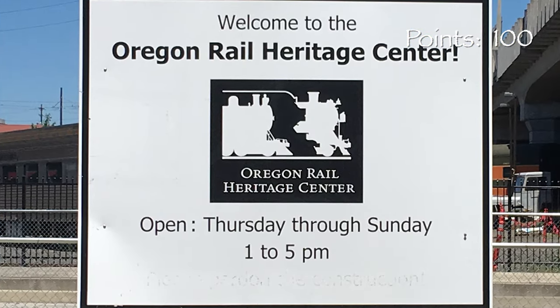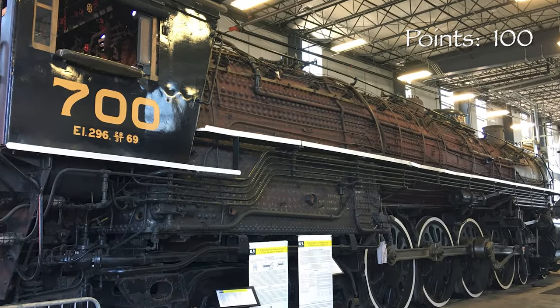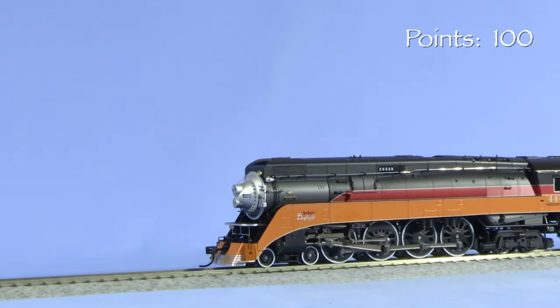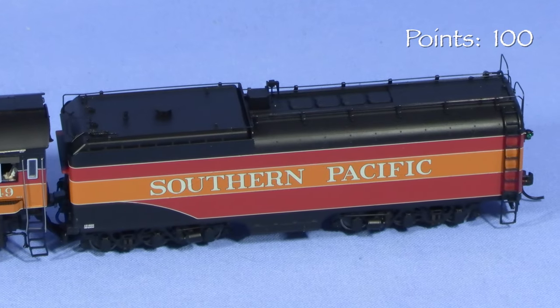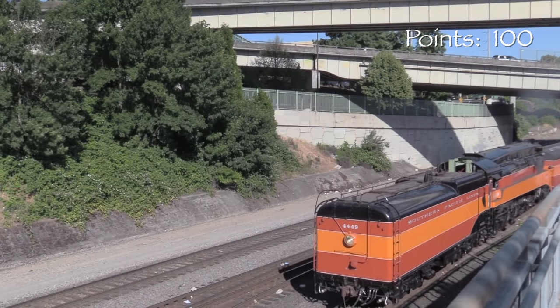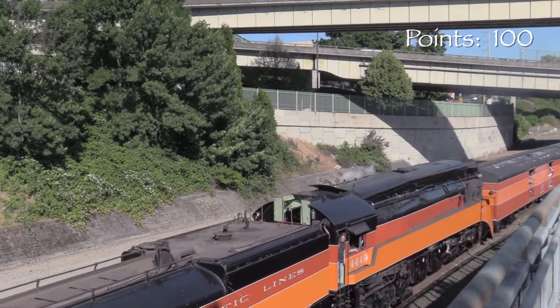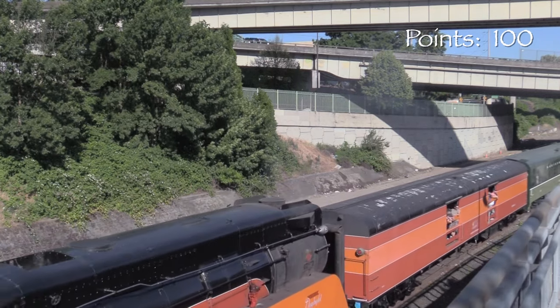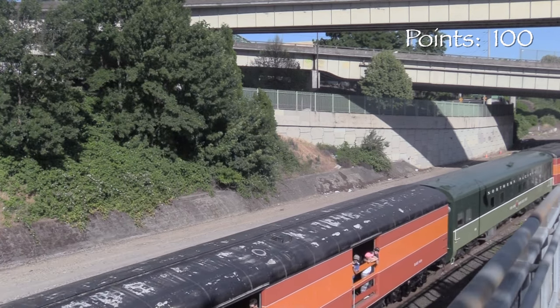When not pulling excursions, 4449 resides at the Oregon Rail Heritage Center in Portland along with Spokane, Portland and Seattle 4-8-4 700 and Oregon Railway and Navigation 4-6-2 number 197. 4449 has worn a variety of paint schemes over the years but the most iconic is the red, orange and black daylight scheme. The model has the post-war version of the scheme with the larger Southern Pacific lettering on the tender. Earlier versions had Southern Pacific lines spelled out in smaller letters. SP's GS series engines were famously used on trains 98 and 99, the coast daylight, but could be found operating on other parts of the SP as well. Many spent their last years hauling freight or pulling commute trains on the San Francisco peninsula, often with the side skirting removed and painted overall black.